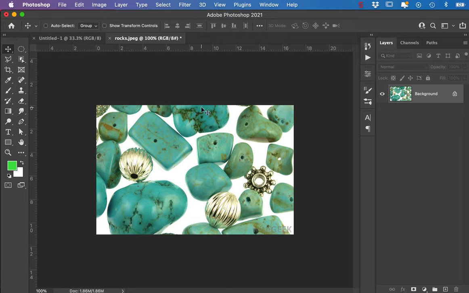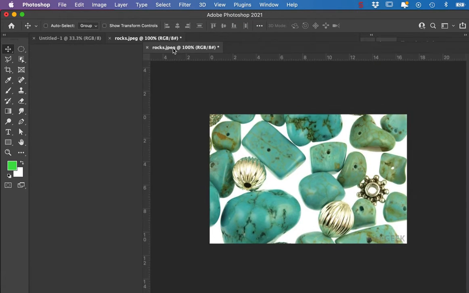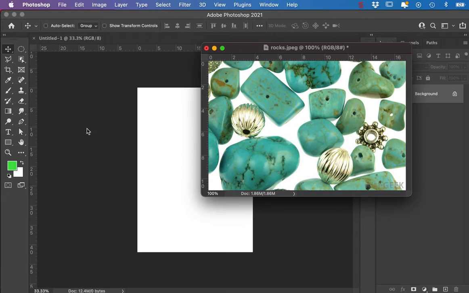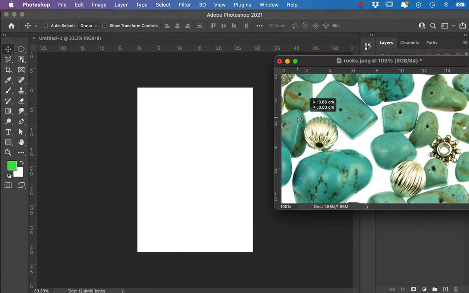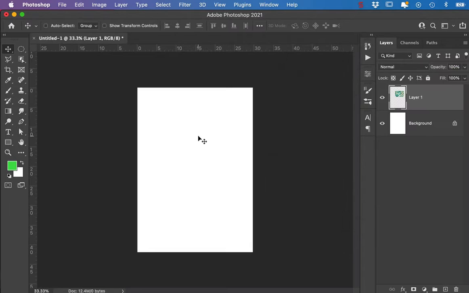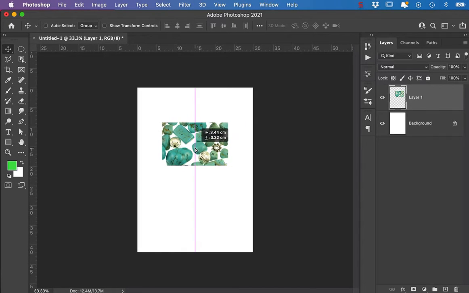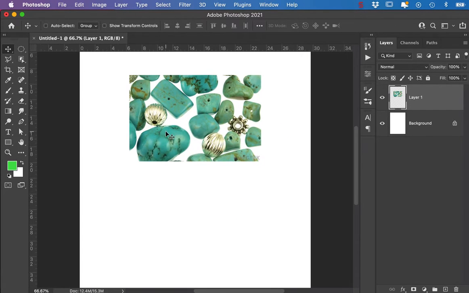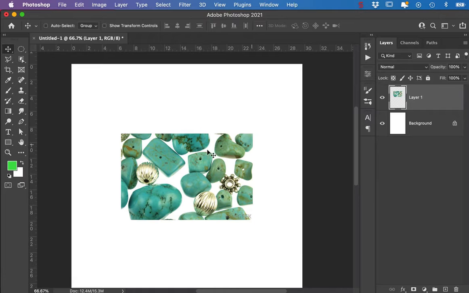And I'll go OK. Now, the other thing as well is if I have another page that has the resolution at the right size, when I drag and drop another image on it, it's going to change to match whatever the resolution is on this image underneath. So you can see for an image that seemed pretty big, now it doesn't take up so much space.